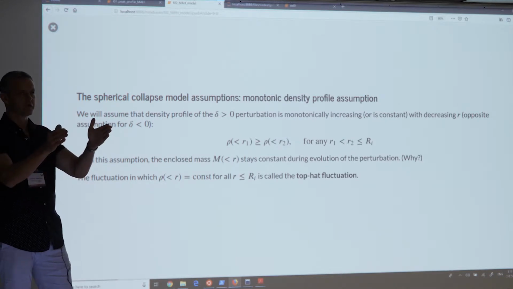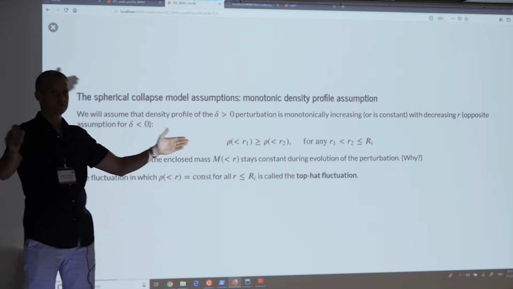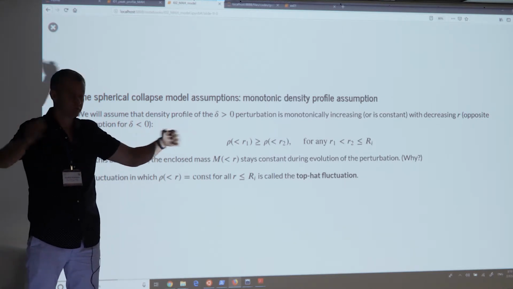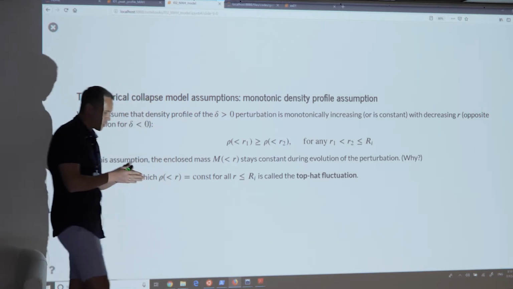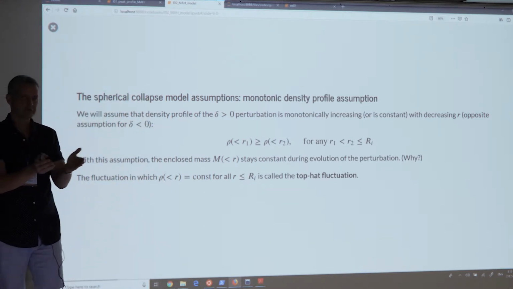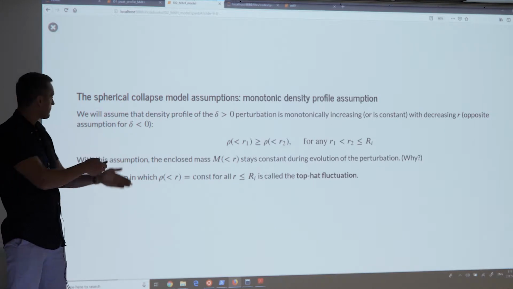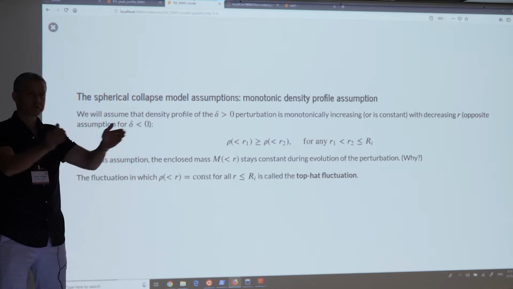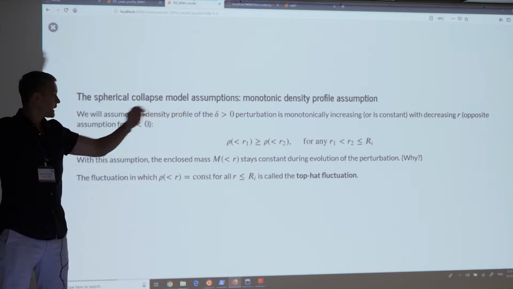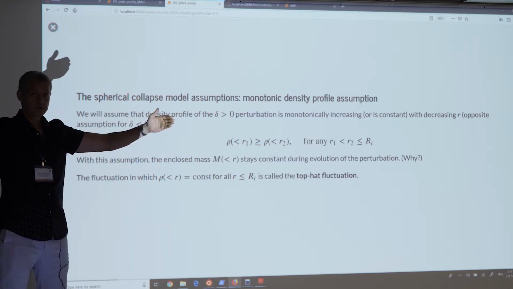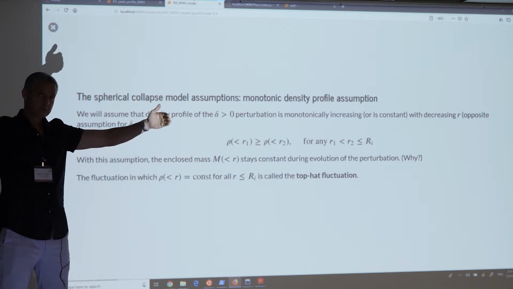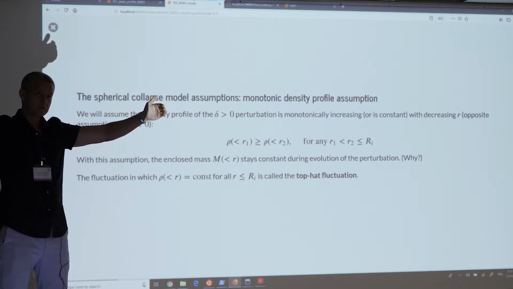So mass within a given radius can be assumed to stay constant as the shells evolve, first with expansion of the universe. What's going to happen is that because the universe expands and initially the perturbation is small, the initial expansion is very strong. So what will typically happen to radius r, at first it will expand with the universe. Then if the perturbation is actually bound and is positive, at some point it will be slowing down. At some point it will slow down to velocity of 0 and will start to collapse.